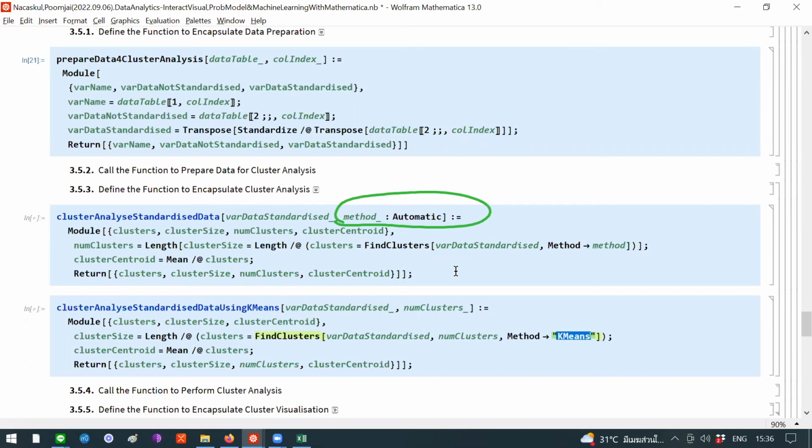Default is automatic. But if the guy wants to put DBSCAN, Gaussian mixture, contracted neighborhood, I don't care, just go at it. So that's why in my find cluster here, I don't put just the data itself, I put method. So this method, if the guy doesn't specify, it's automatic. If he specifies, it's something else.